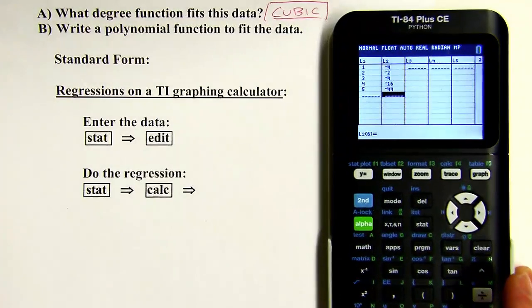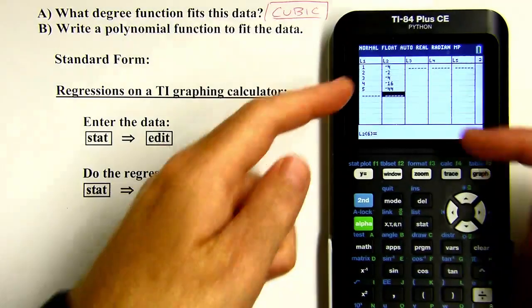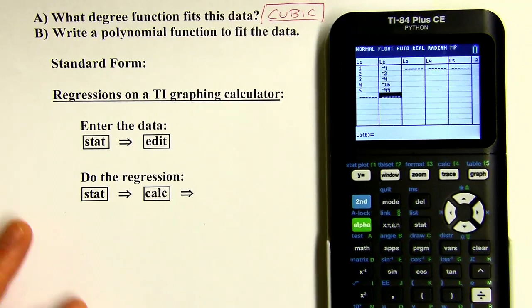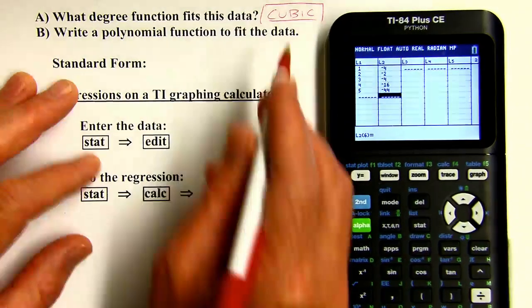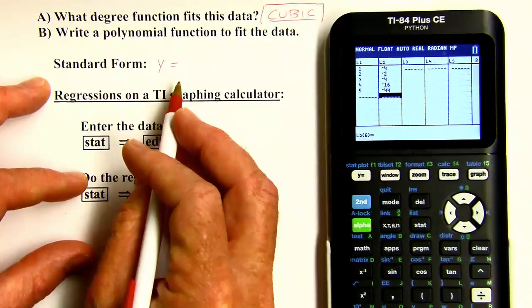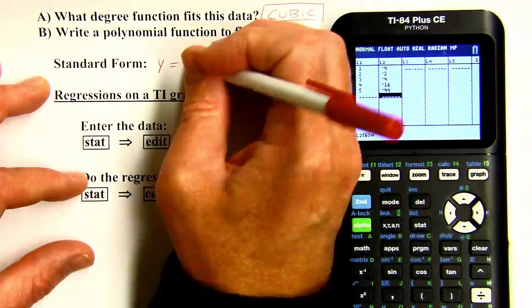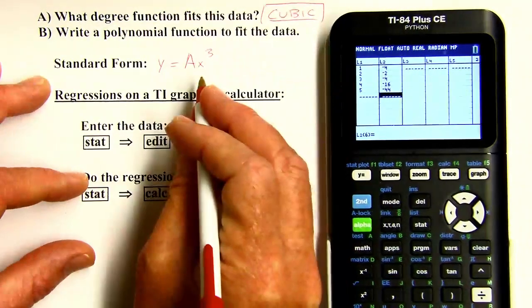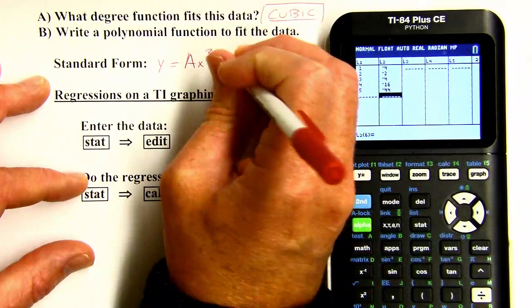So now I want to do a regression, which means we're taking these data points and writing an equation out of them. Okay? So our standard form equation for a cubic function, I got a little ahead of myself here, but my standard form equation is going to start out with a third term, x to the third term, and go down from there.